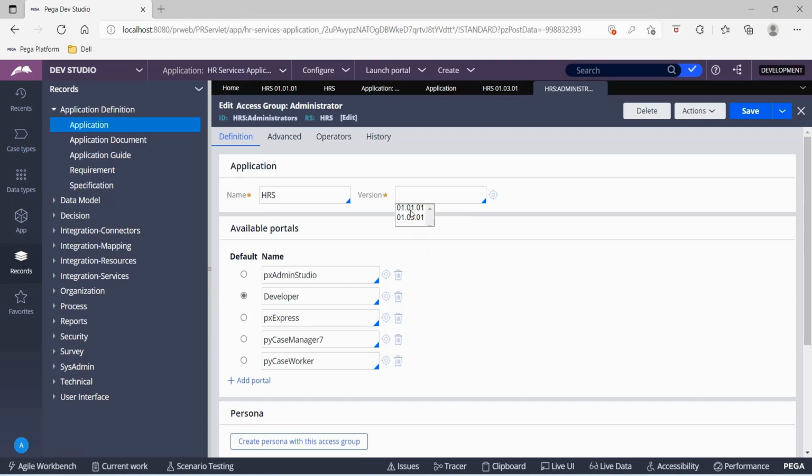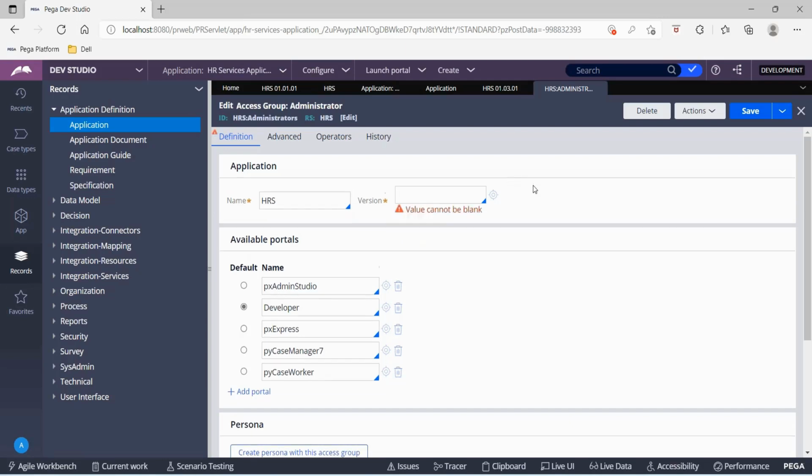There is 01, 01, 01, there is 01, 03, 01. So I can restrict people from accessing the older version of the application and the newer version of the application as well. That's handled as an entirely separate application. Right? So clear with these three different options?